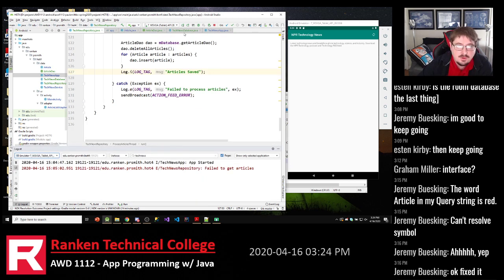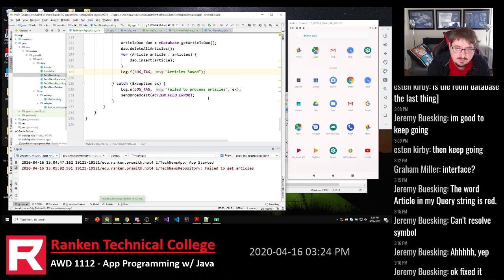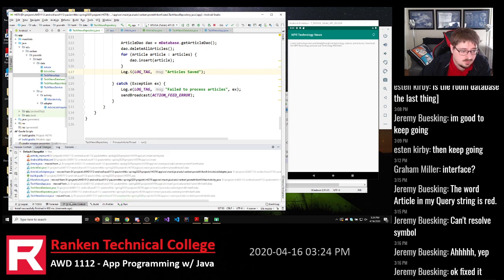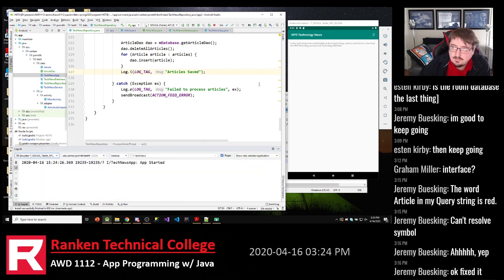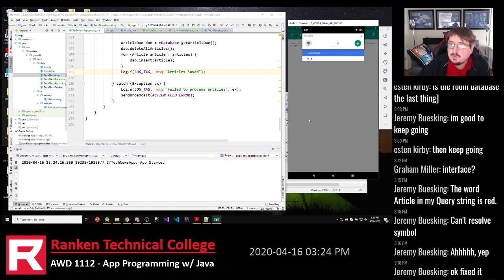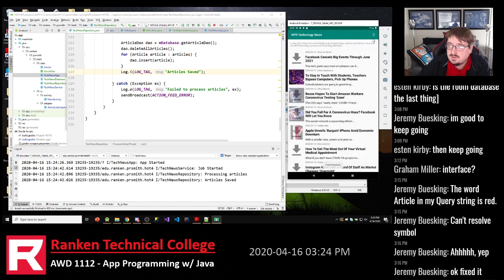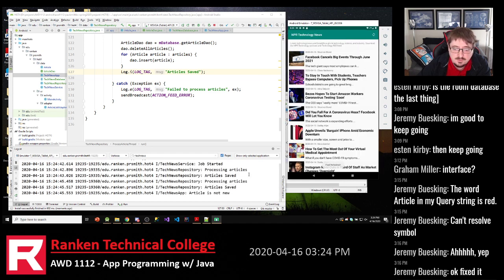Now, if you do try to run this, more than likely you're going to get an error about the schema file. Maybe not. That it hasn't saved the schema. Let's check real quick. Oh, because I need to turn airplane mode off so I can actually get data. There we go. So there it actually did go through. For me, which is interesting.